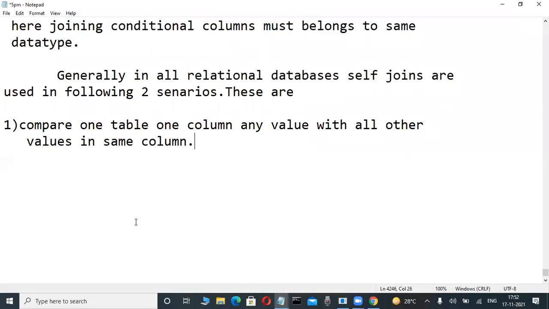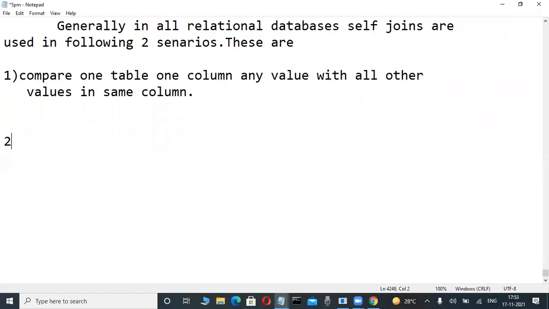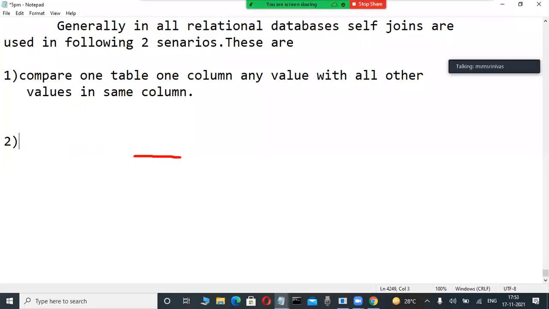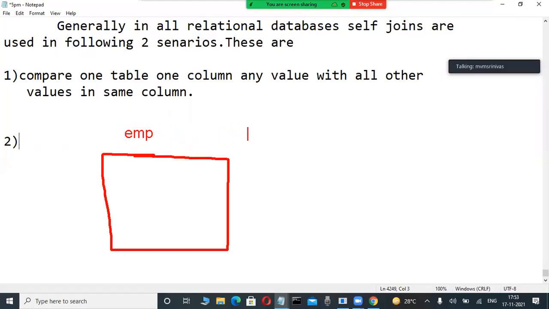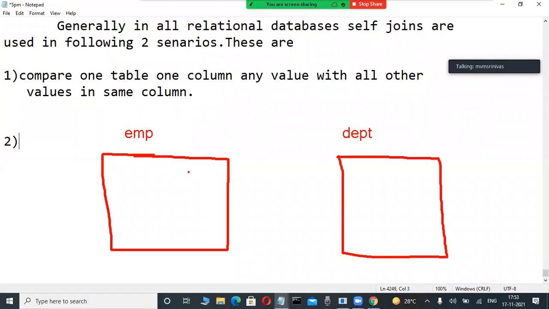Completed. Again, next, the second scenario. What is the second scenario? In that case also we use a self join, so observe the screen. Up to now, what we have learned is the equi-join. There is an EMP table, and another table, the DEPT table. In these EMP and DEPT tables there is a common column, department number.